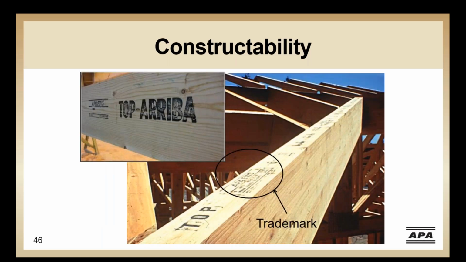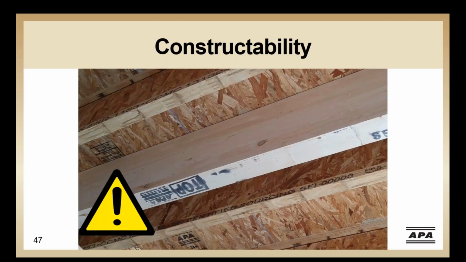You remember that unbalanced beams are designed with different bending stresses for their top and bottom laminations. The word top, as I mentioned, along with the APA trademark, is clearly stamped on unbalanced beams. But what do you do when you see this when you visit the job site? Some will say top on the bottom means turn it over, please. But in reality, that may not be possible. The designer of record will need to evaluate or re-engineer the member.